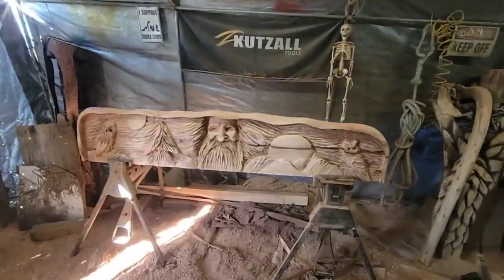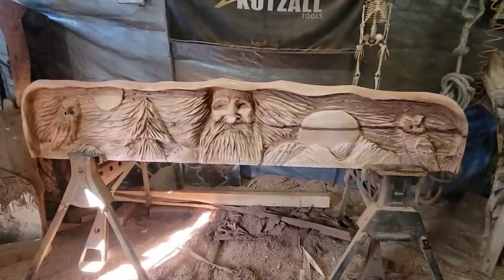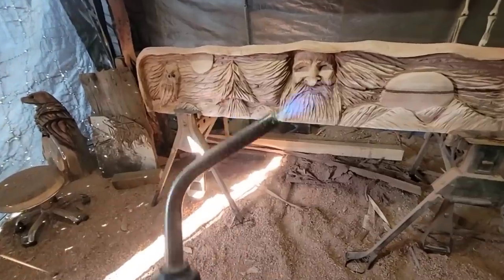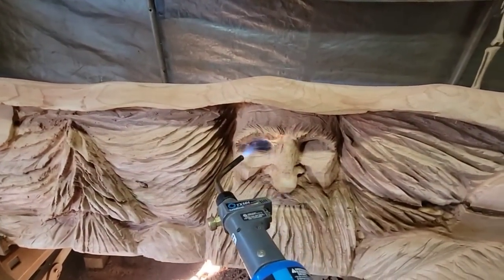And I'm not saying that in an arrogant way, like I think I'm the world's best carver, I just think it's the world's best headboard. I think that. That doesn't mean that you have to think that.